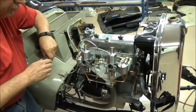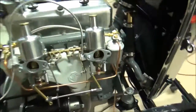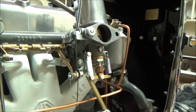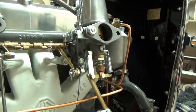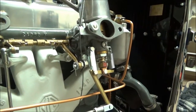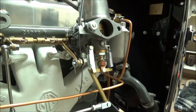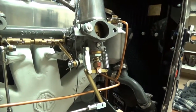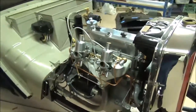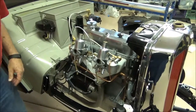And let's demonstrate what that looks like by moving the slow run. I'm going to move the slow run, and you'll see how it mechanically pulls it up and adjusts the throttle shafts to give you more RPM. This is the MG version of the cruise control.